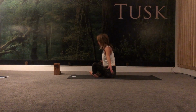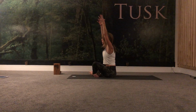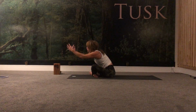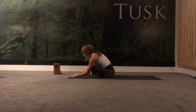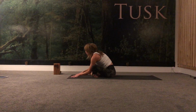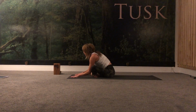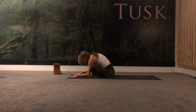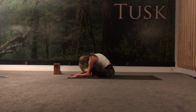We'll do a little forward fold here, arms overhead, grounding through your sit bones. And as you exhale, push the sit bones back, chest forward, elbows beginning to bend. Place your palms down and just poke your elbows into your shins or just below your knees. Inhale, lengthen. Exhale, folding forward. We'll take 3 good breaths here.